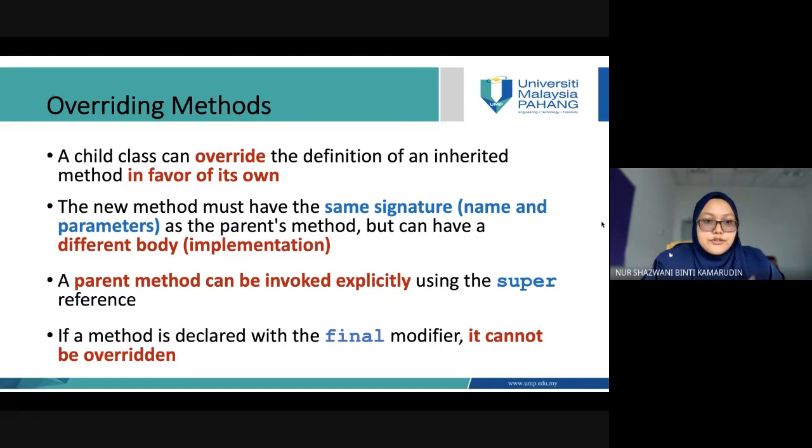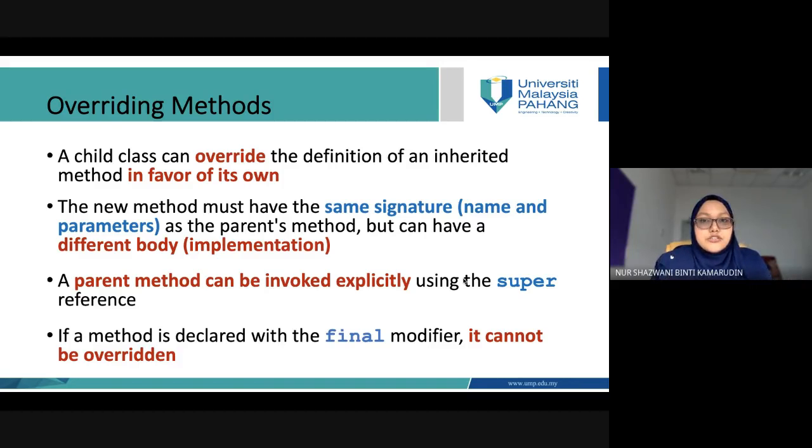We will look further. A child class can override the definition of an inherited method in favor of its own, and the new method must have the same signature, which is the name and the parameters, as the parent's method, but can have a different implementation. For example, you have a new method in the child class, and you also have the same new method in the parent class.